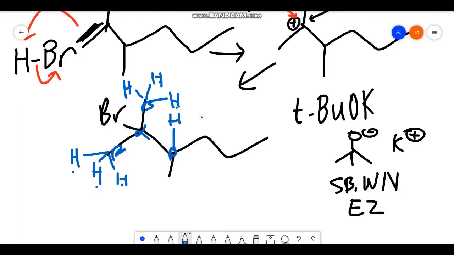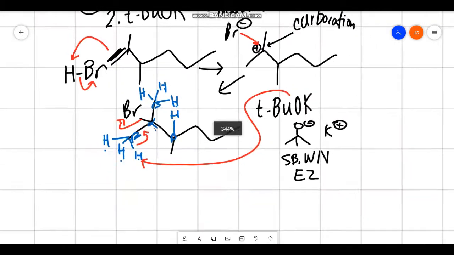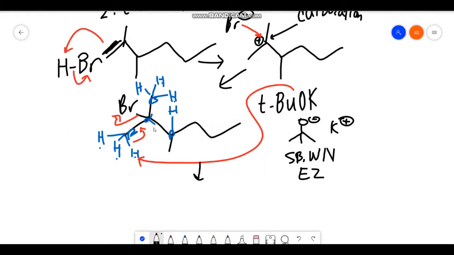We just want to know that it's going to attack an anti-periplanar hydrogen, one that is 180 degrees opposite to the bromine, but that's really hard to visualize here. It's more easily visualized if we had a ring. We don't have a ring. So for all intents and purposes, I'm just going to have this strong base attacking this hydrogen. Now, when it attacks this hydrogen, this bond will break. These 2 electrons here are going to be freed to go up here, and that will break the octet rule for this carbon, and so it has to kick out something. It's going to kick out the bromine.